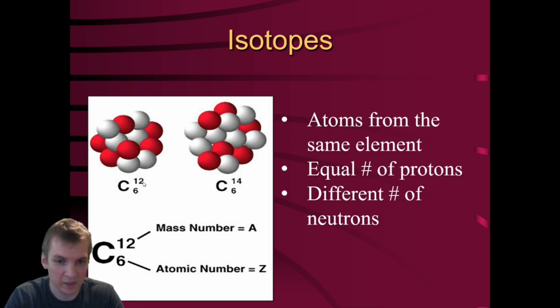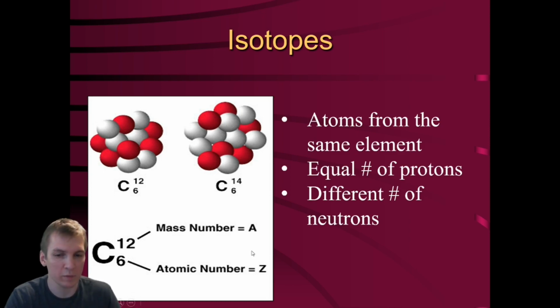Just taking a look at the symbol here, we have a number in the upper right and in the lower right. They both are 6 on both of these samples, and that is the atomic number. That's the number of protons in each sample of carbon, and the protons are represented by the red circles here. So we have 6 here and we have 6 here. The 12 and the 14 represent not the number of neutrons but the total mass.